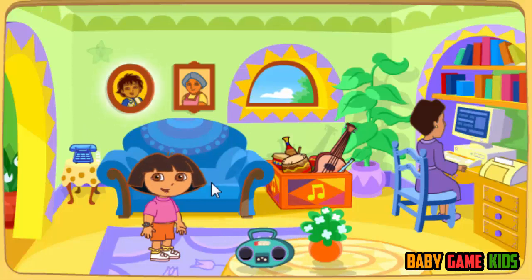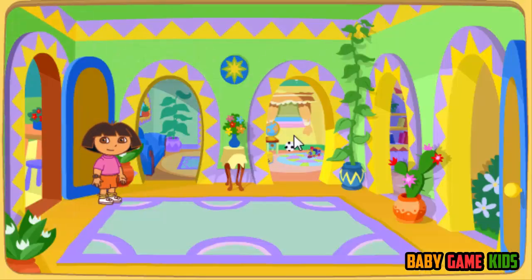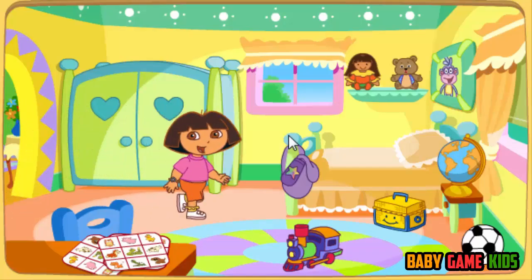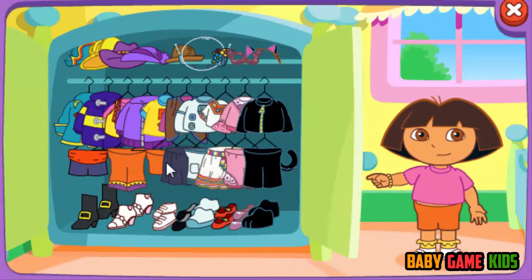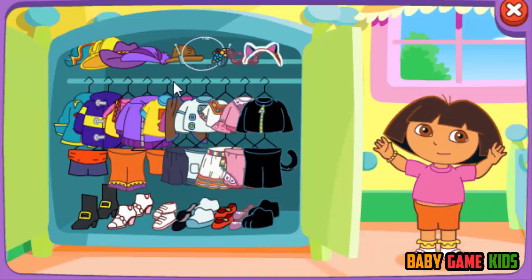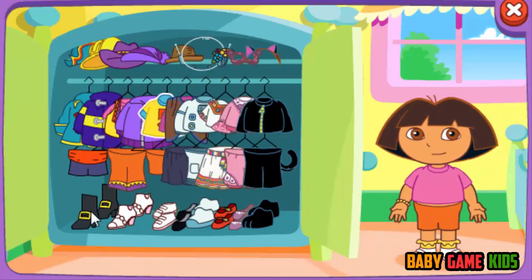Boots. Good star catching. It's my favorite room. Here's where I get dressed for my adventures. Help me pick out some clothes to go exploring. What should I wear today? Click on something you want me to wear, then drag it over to me so I can put it on.